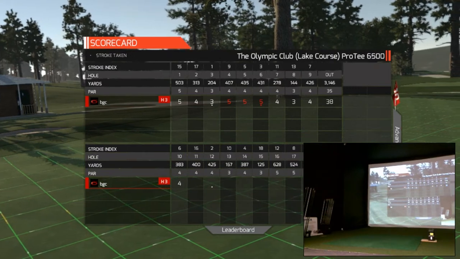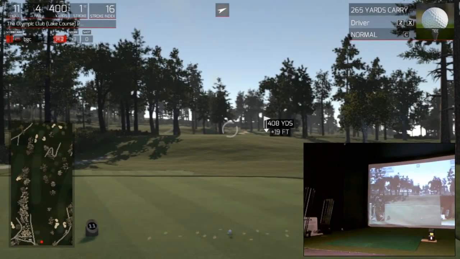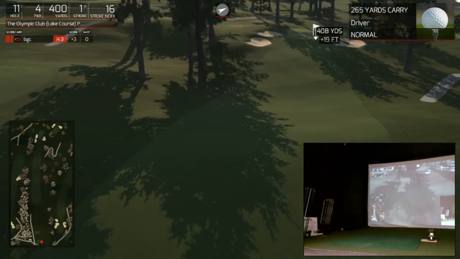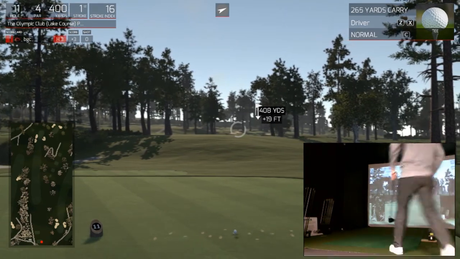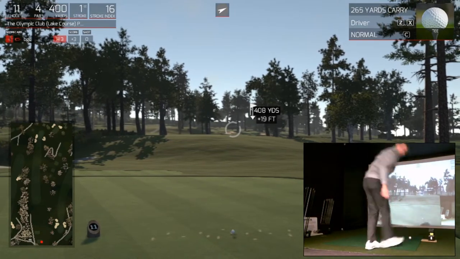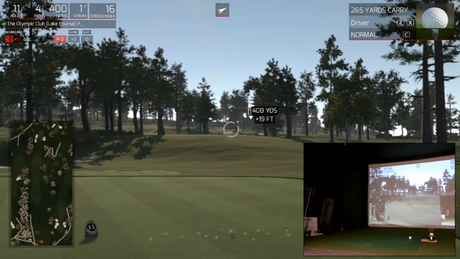Gotta always give yourself some praise because your playing partners don't always. On to the 11th. Coming off a par on the last one. Let's see what happens here. What we got here then? Looks very undulating. All the chocolates, maybe I should play it for real. Get rid of them a bit.